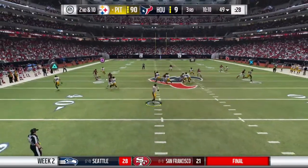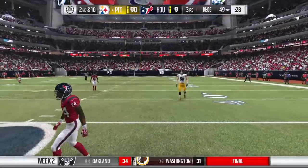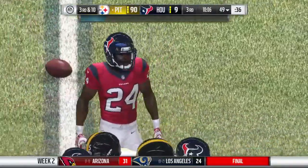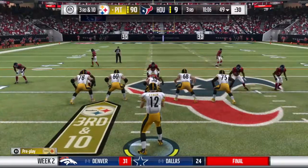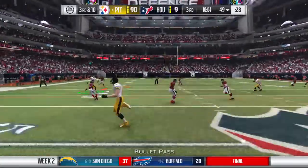Yeah, perhaps. I mean, after that incompletion, a little credit to the defense for shutting them down on that play. Maybe you try and run the football a little bit more in this spot, but they have to feel good about how they've been throwing it overall. Pretty nice coverage there, but a missed opportunity for an interception. Let's face it, a lot of these defenders, they've got it all. Speed, athleticism, hands, a little bit questionable.